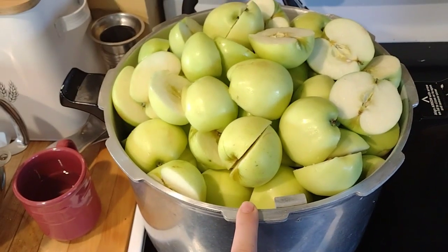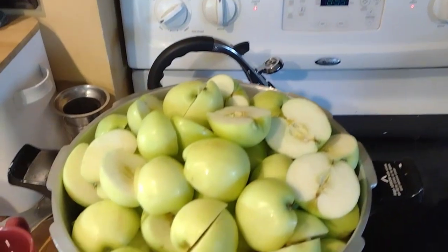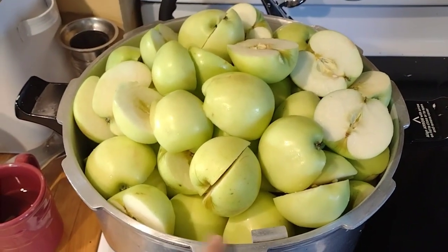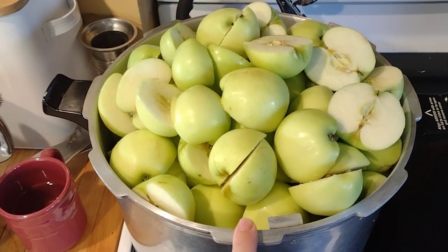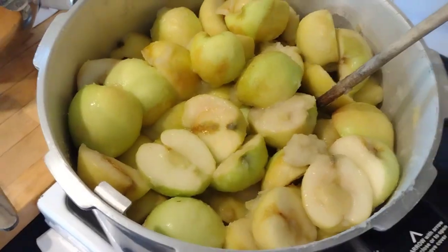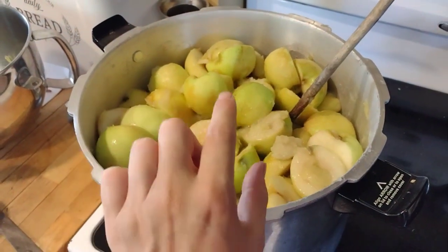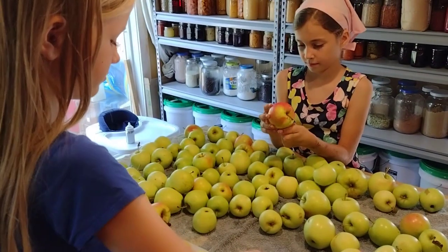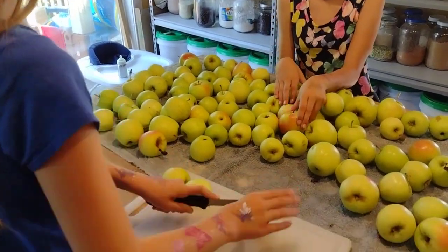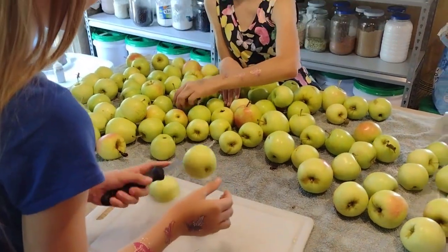This is going to be doing this while we go to school. It is 8:53 in the morning, so I've got to finish getting kids ready, and then we'll do school, and by the time we're done with school, this should be cooked down enough for me to move on to the next step. It's been about an hour, and as you can see, when they cook down, you make a little more space in your pot. So I've got my little ladies here, and they're going to slice up a few more apples, and we're going to add those there. We've got quite a few to work through today, don't we, ladies?